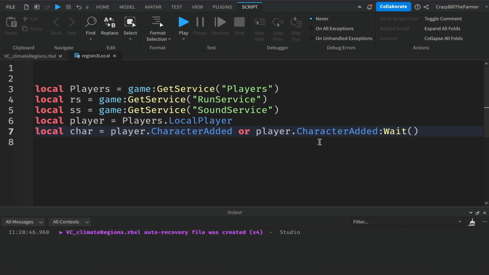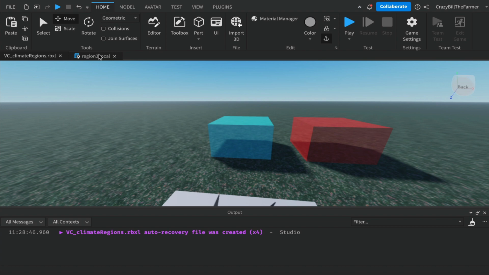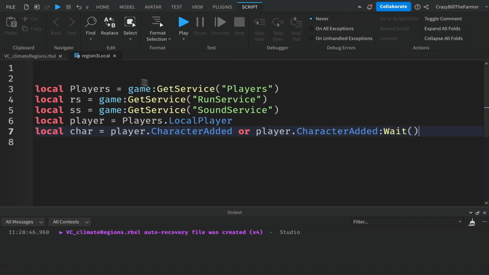The reason this happens is because when we use a local script, there's no guarantee that this script will be loaded in a specific order. So if we have things in the workspace like these parts that this script relies on, if they load out of order, there's a chance that if it hasn't completely loaded our character, then the script may error. And this helps us ensure that we have the character before we try to do anything with it.